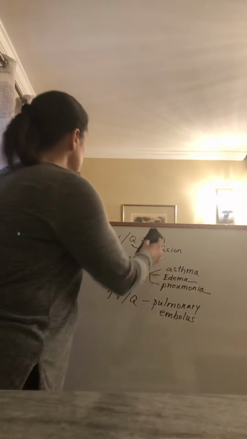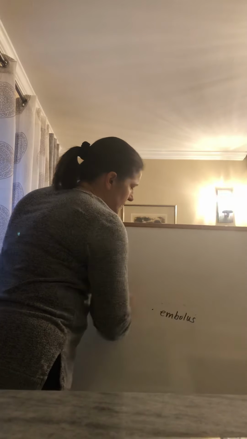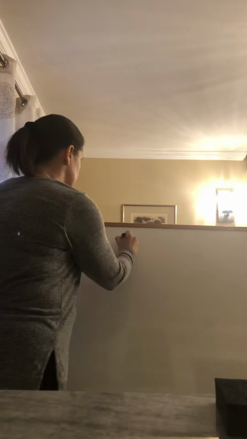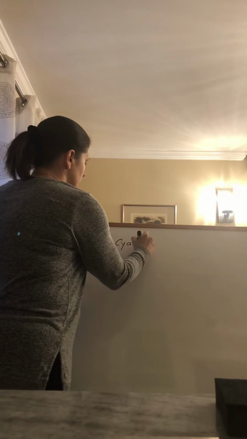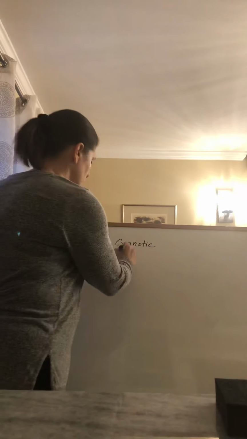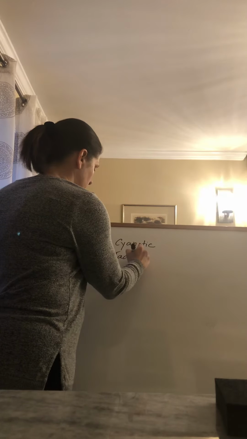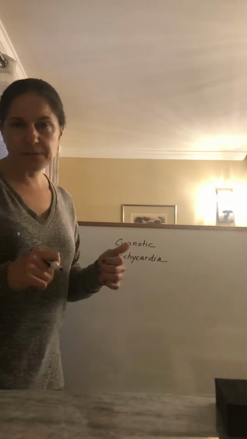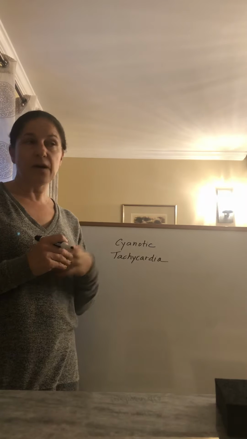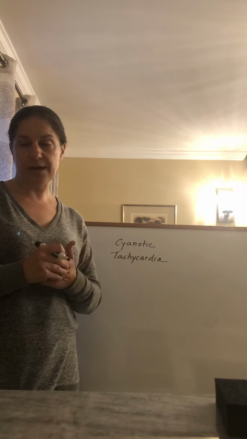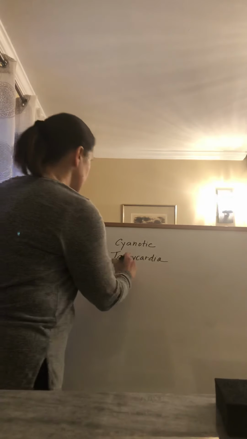So some of the signs and symptoms that someone would have with hypoxemia is obviously they would be cyanotic. They're going to have tachycardia, which is compensatory. Their heart rate will be elevated because their body's getting the signal they're not getting enough oxygen, so your heart is going to do what it can, which is going to be to pump harder to try to increase cardiac output and circulation. And then confusion.